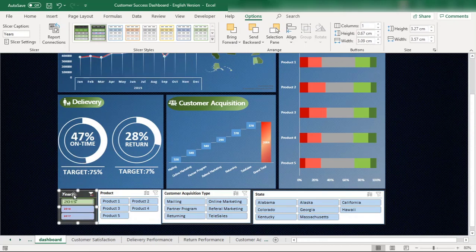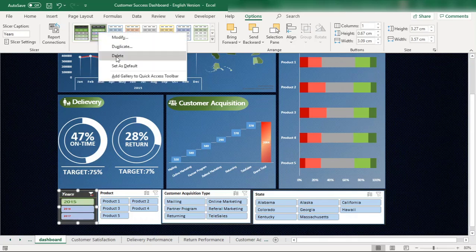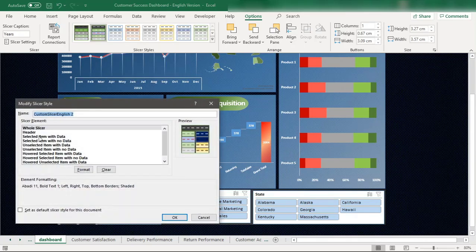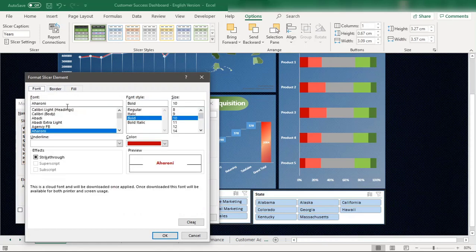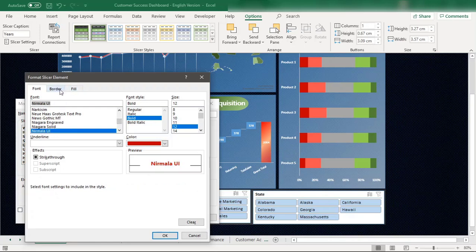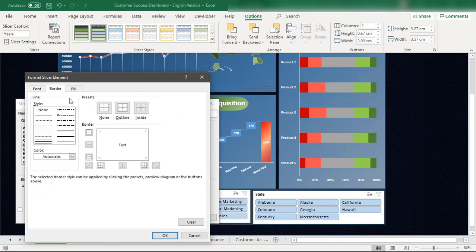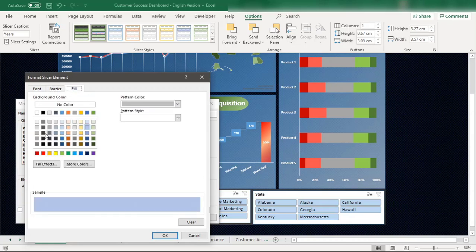Now just modify the unselected item with data. And color should be this one.